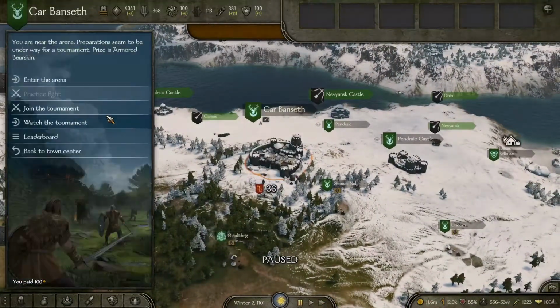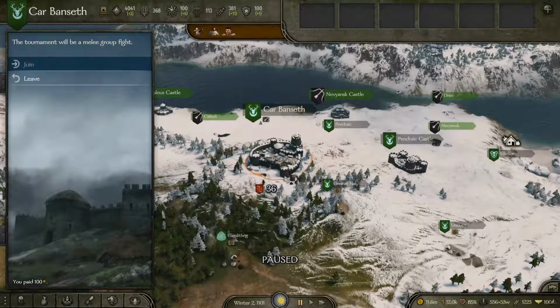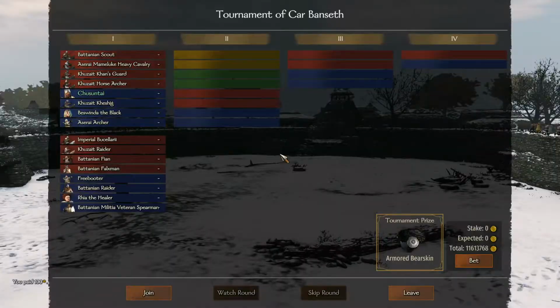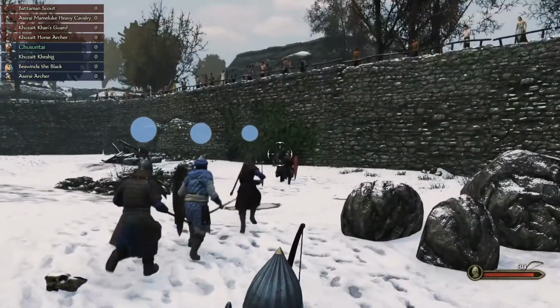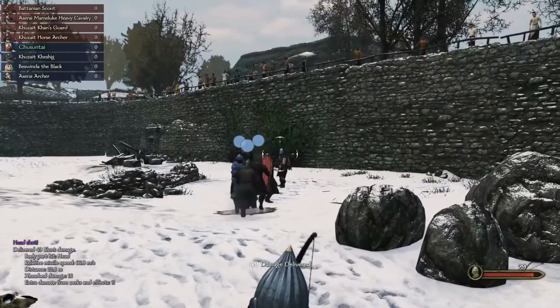Okay, you know what we're gonna do? We're gonna join a tournament. We haven't done a tournament in a little bit. And that's what we're gonna do. Oh, you give me the book? Perfect. It's one of my cons guard, actually.